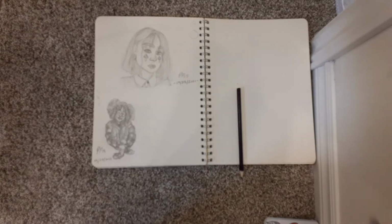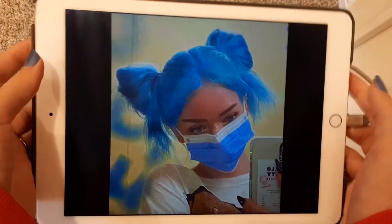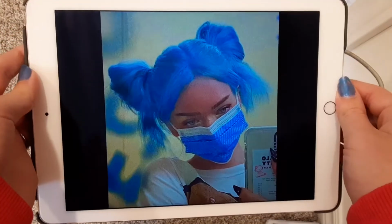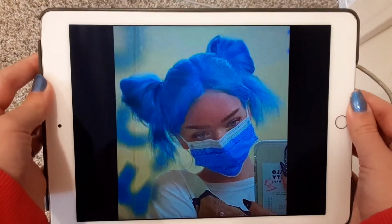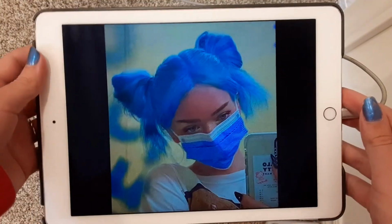Now I'm moving on to the last one, which is this one right here. Now I did mention that I thought the colors in this one were really nice. That's kind of why I chose it. I've decided it looks pretty simple. I don't think it'll be too difficult for me to do this. So I'm going to add some color, but I'm only going to add the blue. I think it'll make it look pretty cool. We're just gonna see what happens.